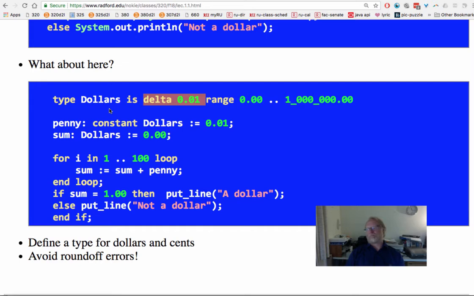So dollars can take on the value 0.05 or 0.06, but nothing in between. Now you can run this program in Ada, and when you finish the loop, you'll be exactly 1.00, because you can't be 1.007. You can be either 1.00 or 1.01, but nothing in between.